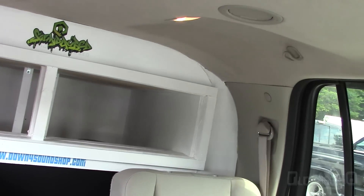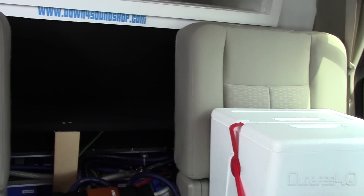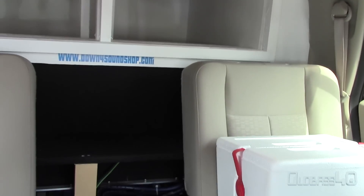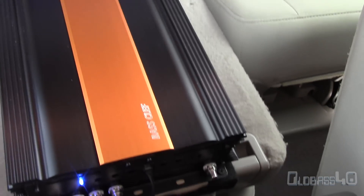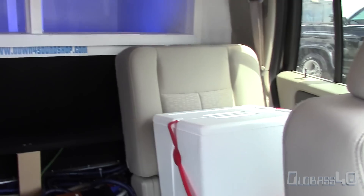We got Shannon here with four HD 15s, Sound Cubes, entry level on a 15500, and he's got a C-pillar fourth order. How many batteries are you working with back there? I've got eight batteries — 850 amp batteries. That amp looks brand new. It is, it's about two months old.